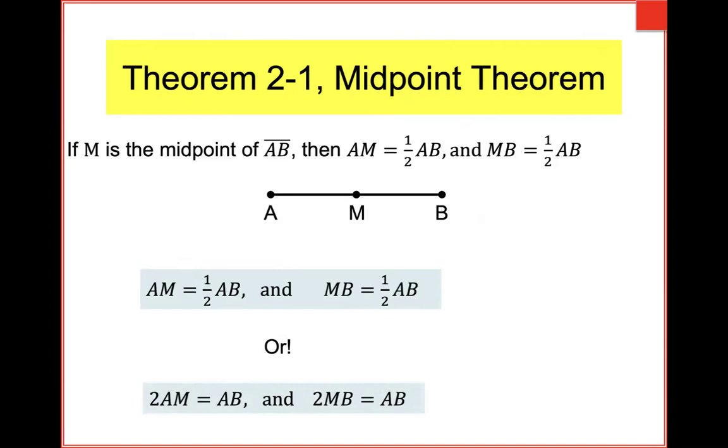So let's see. The first statement says that either one of the two pieces if you have a midpoint is equal to half of the whole. And the second statement there in blue states that if you take either one of the two pieces that you make and you double it, you get to the whole. So it isn't a different equation in the sense of it's talking about something else. It's still talking about the two pieces, a piece of the whole and the whole. It's just one is dealing with a half and one deals with two. And you can use either one. All right, so pause the video, make sure you write that one down.